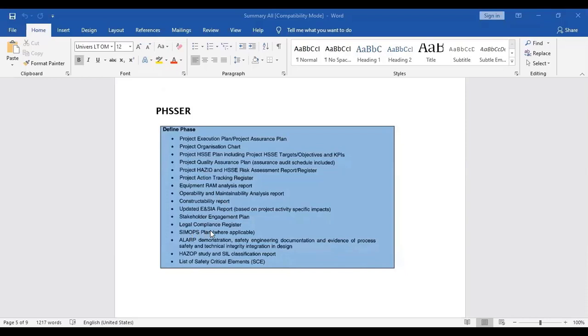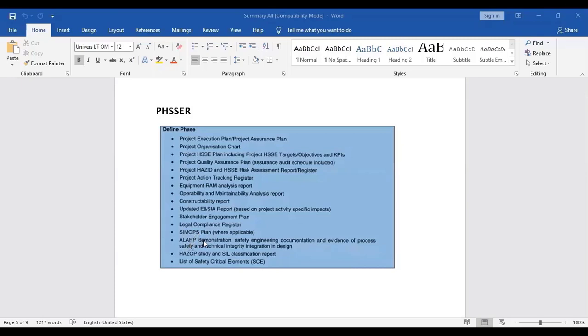This is also an important document because of the brownfield project. If you have a running plant there, then you have to coordinate with the operations people for the construction and commissioning on the brownfield.